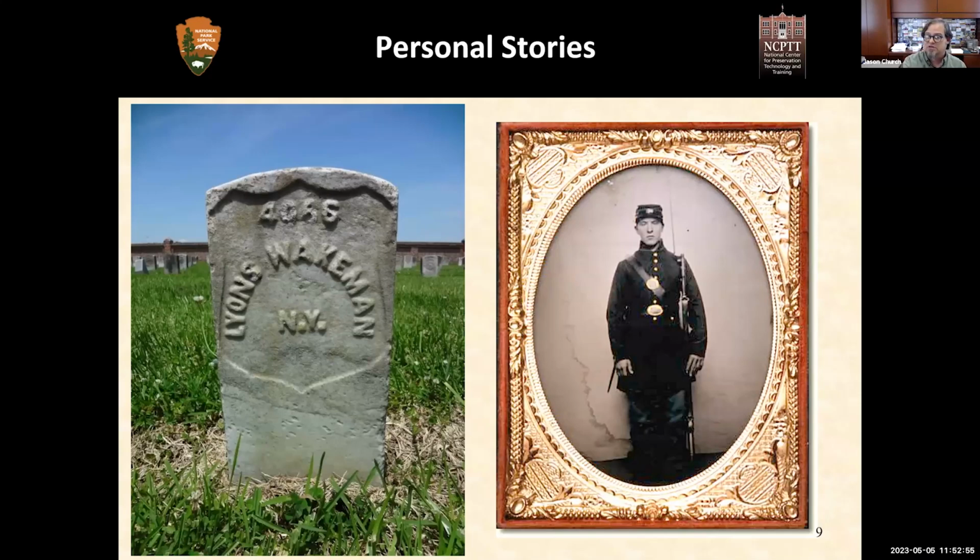So this is a woman who chose the name Lyons. It's Sarah Rosetta Wakeman, and she bound herself, cut her hair. Her brothers had all gone off to war, and she was at home trying to make ends meet and realized she could make a lot more money as a man than she could as a woman.